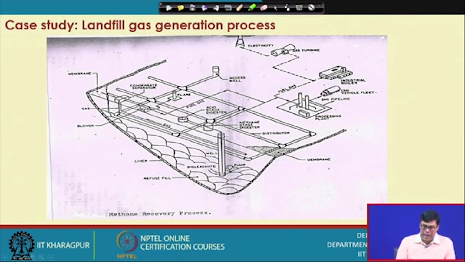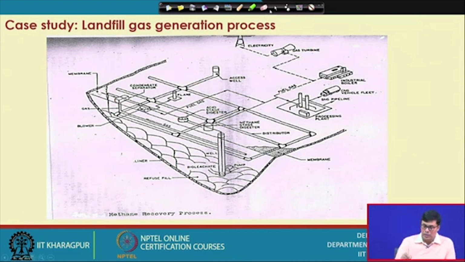Now this is in practice in the landfill. This is all the pipeline. This is the well I was talking about, and in this well we can apply this methanogenic formation. We can do it in the well itself. If I apply any kind of vacuum in this line, then all the gas present in the landfill will come into the pipeline, and then we have a gas purification unit here. We purify the gas and send it for electricity generation. This is the gas turbine, and from that we can produce electricity.